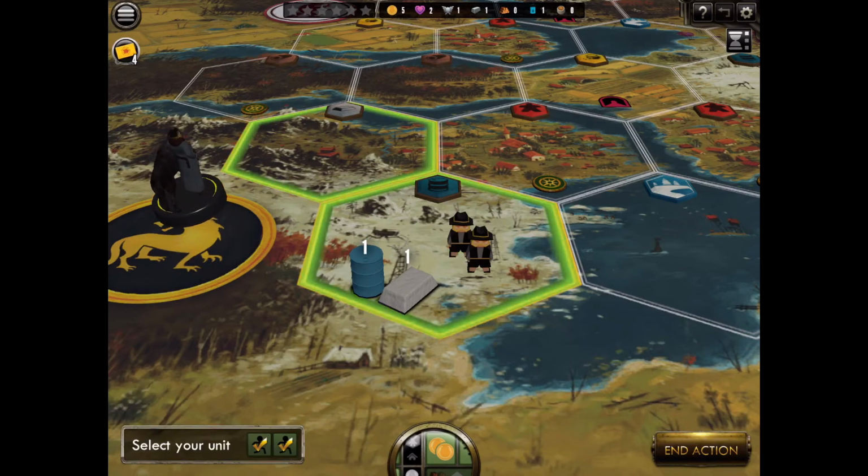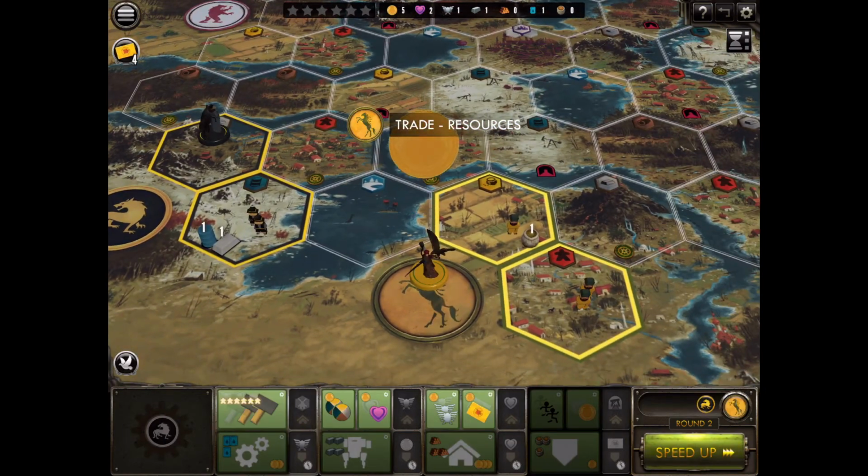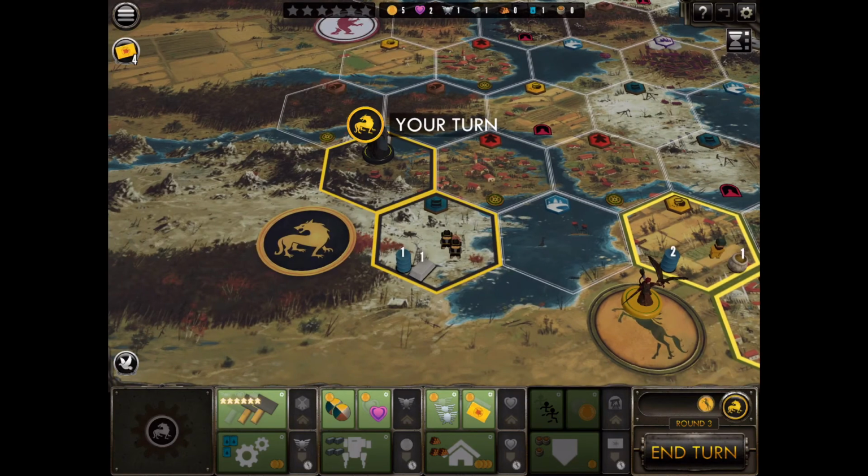So let's move my character. It is nice that it highlights the spaces that you can move into. That way you're not going to break any rules or anything like that. So let's just watch what they do for a minute, and then it's back to us.